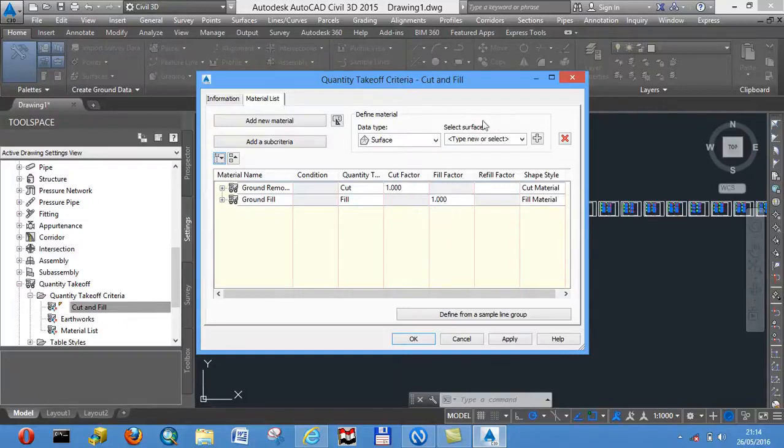On this edit dialog, you select your surface, surface ED, then you select your cut value. Normal cut value is 1.5. So now you're trying to display the report. As I said, if you want the report, you display the report. Click apply, then you click OK.